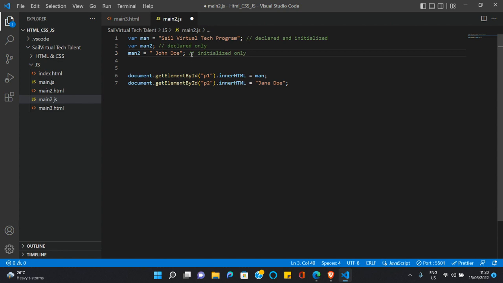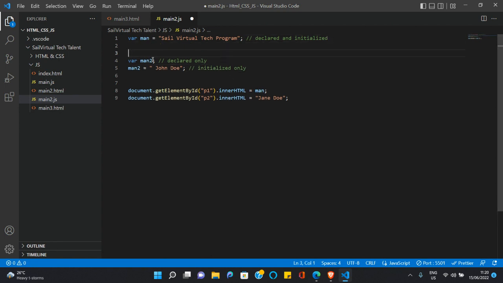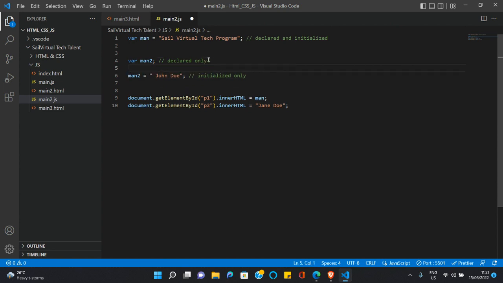Before we move on, another thing to note is that you do not declare a variable name twice, you only declare it once. So now that we have the variable name man2 declared on this line, we cannot come here and put var man2 again. Actually, it's wrong. Now you might not get an error, but it's not best practice to do that. So it's always best to declare a variable name on one line, then in the next line just initialize straight ahead without having to declare again.